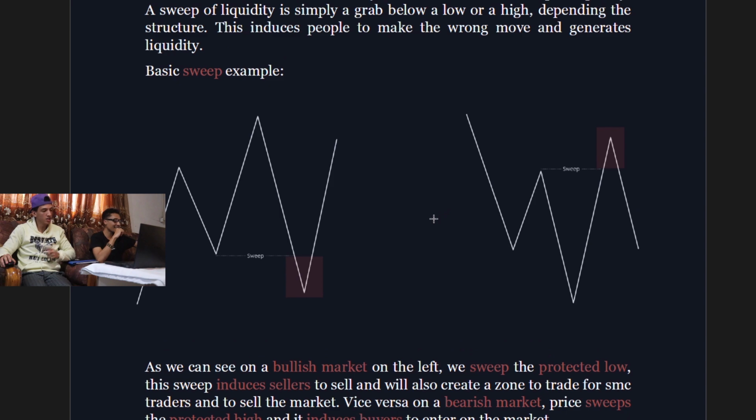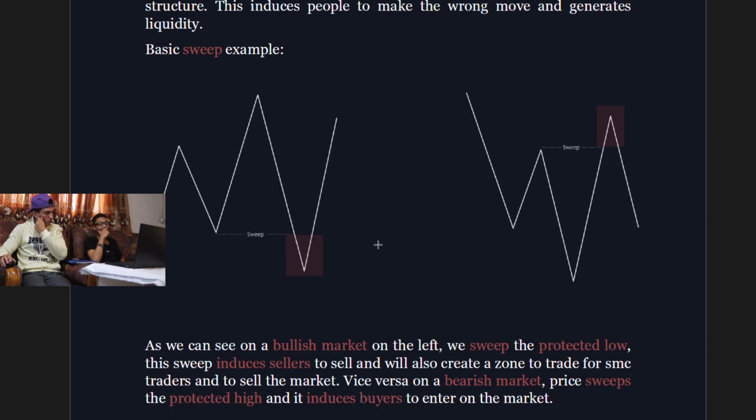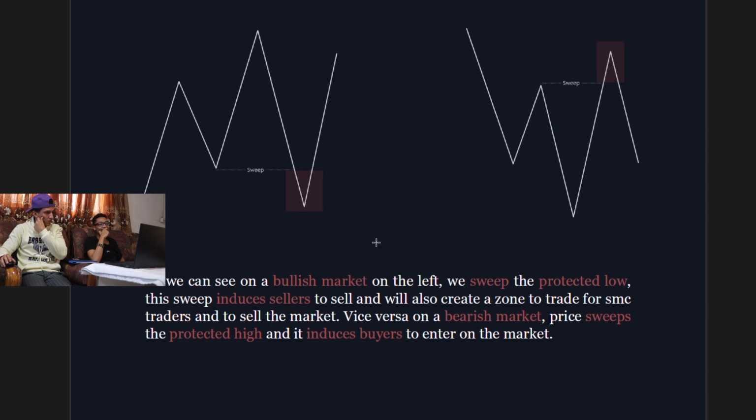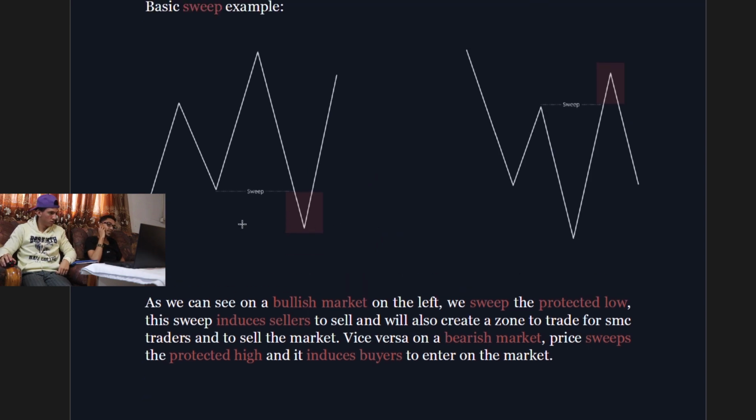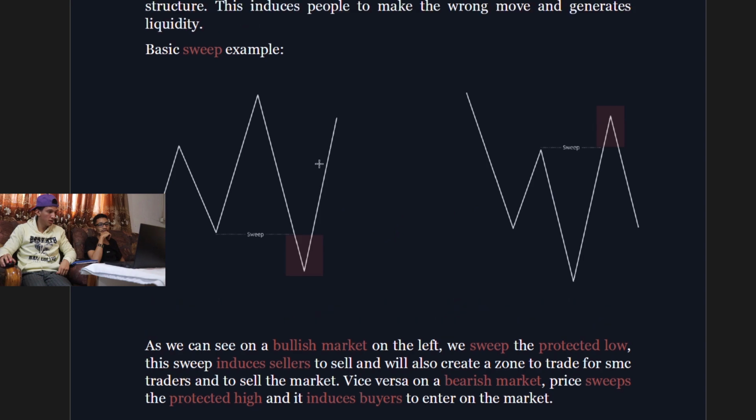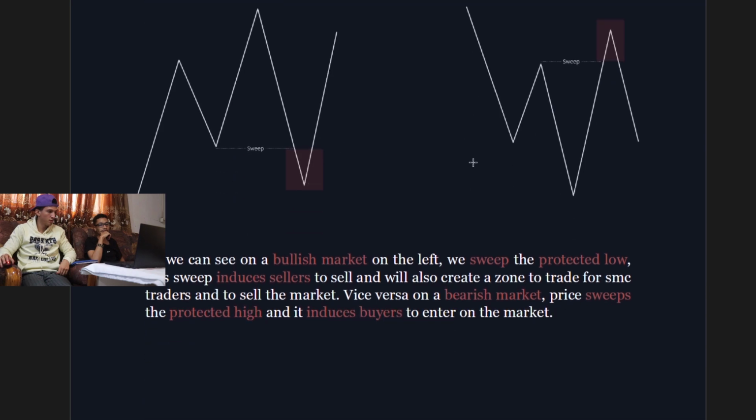Right, this is similar to what I told you we're going to cover in the book, where it's like a fake market structure or fake zone. I think we covered this. Fake zone, yeah. So here we have a sweep. Basically, as you can see, there's a sweep and it goes up. There's a stop. So that's the theory.